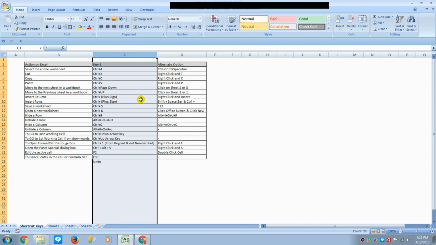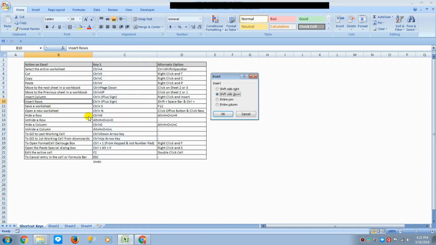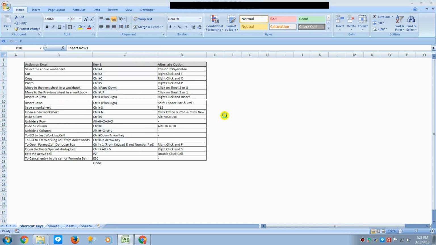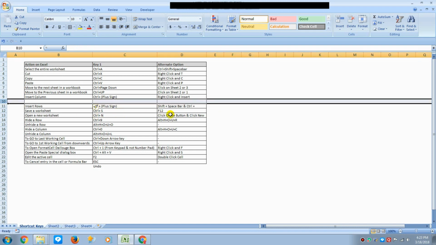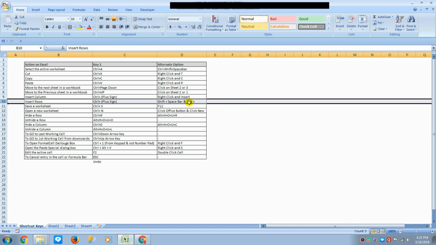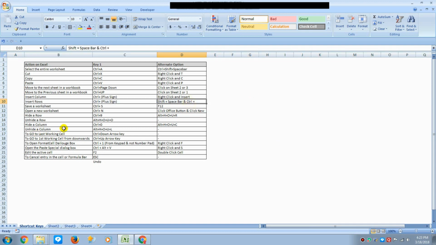Control minus, and I'm back to my original place. Similarly, Control plus again to add a row, select the entire row, click OK, and the entire row gets added. Control minus, and the entire row gets deleted.